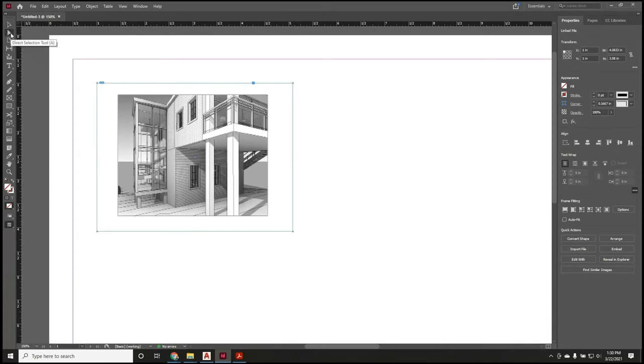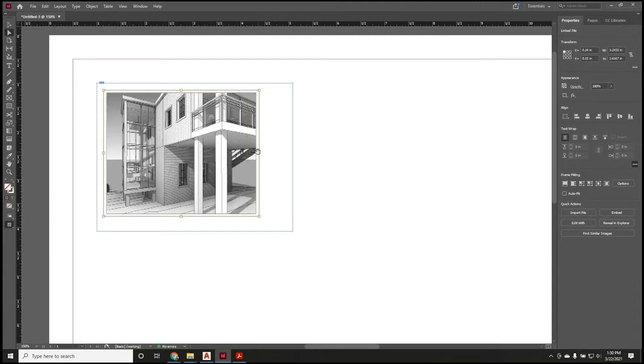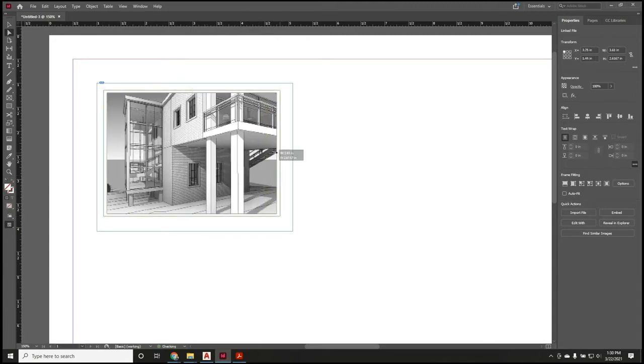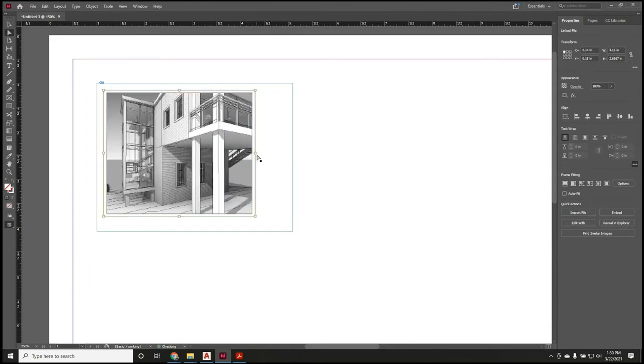Now the picture inside would be you selecting the second tool, the direct select tool, that lets you select the picture, and you see the picture turns this kind of dark orange color. And again here, you can also grab these corners, but they will adjust the picture and squeeze the picture or make the picture bigger.